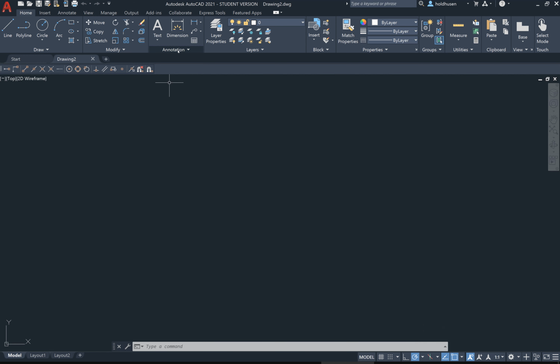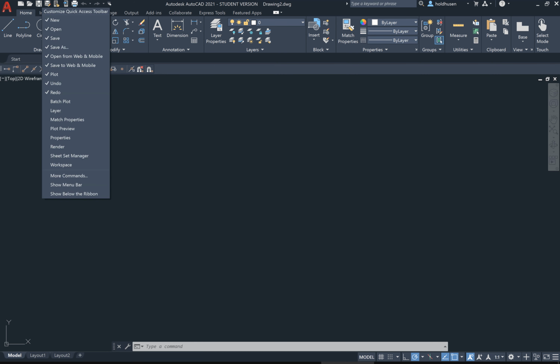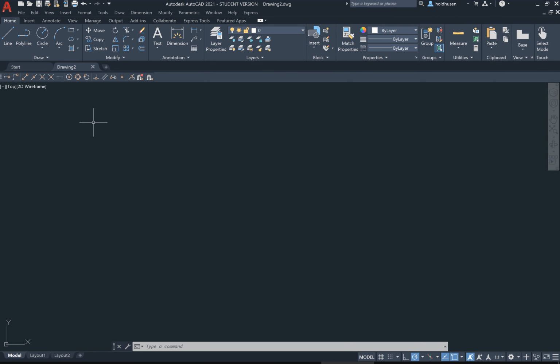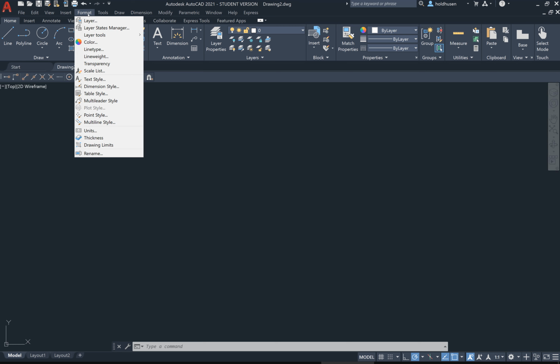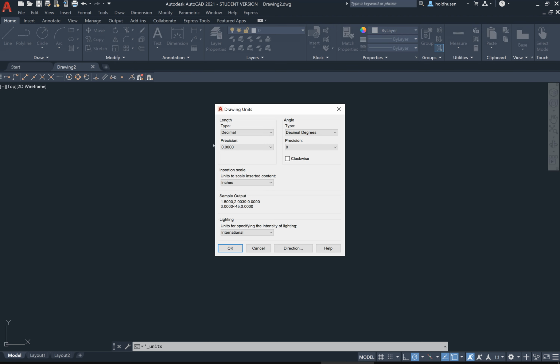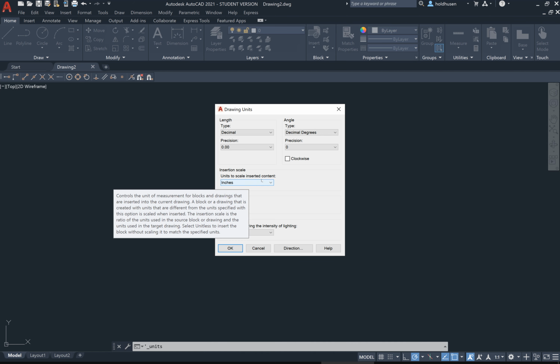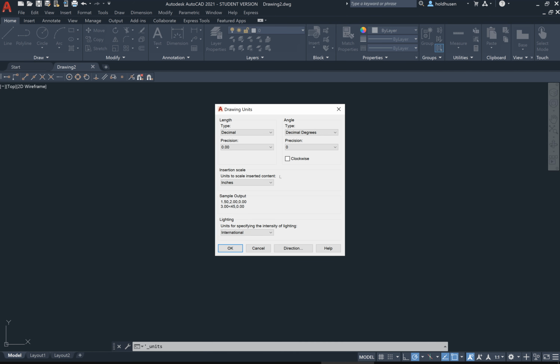Okay, so now that we're in the right units, if you want to, you can update those units. In order to do that, the first thing you need to do, and something you want to do early on, is go ahead and bring up your menu bar. So you click this little arrow up here and you select your menu bar. From that you can then go into format. It gives you this drop down menu here. You can go down to units, and then from this you can change any number of different things. I'll let you play around with that, but for example, you can change the number of decimal points, that sort of thing on your units. But notice that we're in inches. The best way to set that up again is using that startup command.